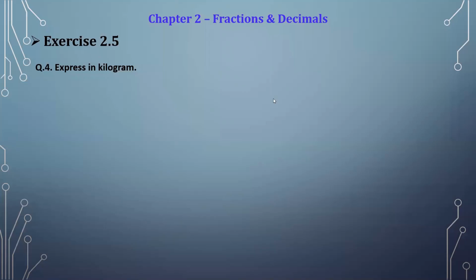Today, we are going to start the next question from exercise 2.5. Question number 4, we are going to start. Actually, we have considered up to question number 3 from the same exercise 2.5. And in that exercise, we are considering fractions and decimals. So already we have considered the fraction part, the total part we have covered, and now we are considering the decimals.